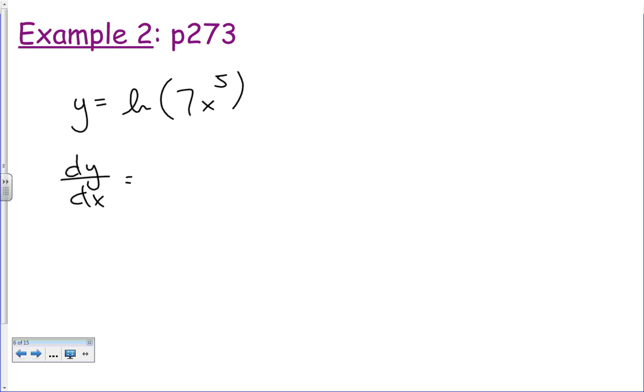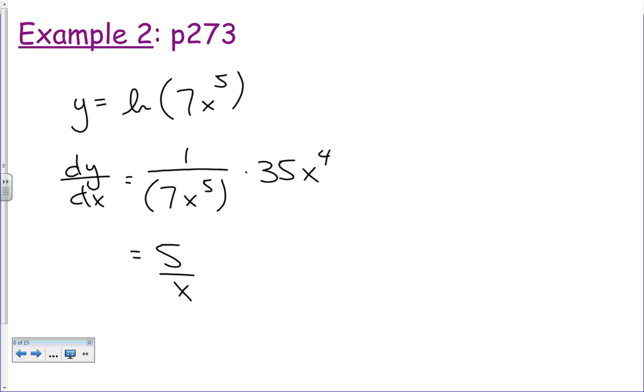All right, so let's use the property that we just learned, that the derivative of this ln of x function is equal to 1 over whatever you're taking the ln of, which is 7x to the fifth. That's the derivative of the outside function, and then we substitute in the inside function. And now we multiply that by the derivative of the inside function. So that's going to be 35x to the fourth. Notice we're following chain rule as we do this. It's a composite function. And now let's just simplify this. 35 over 7 is 5, and x to the fourth over x to the fifth is 1 over x. So it turns out this is equal to 5 over x.